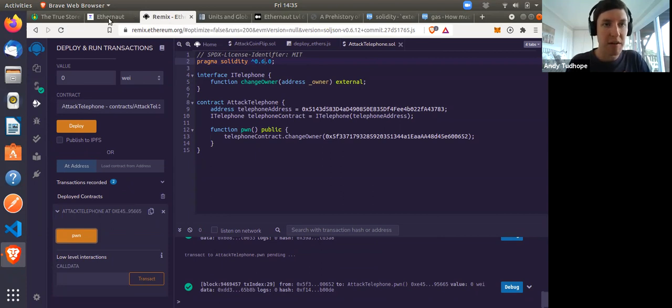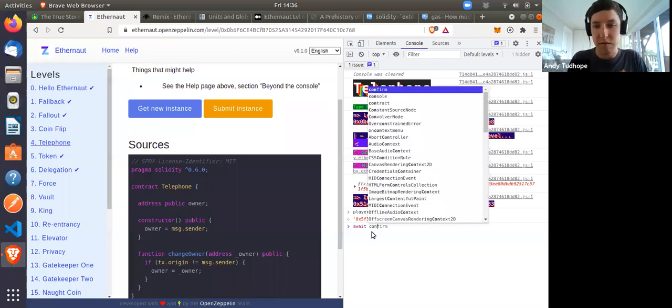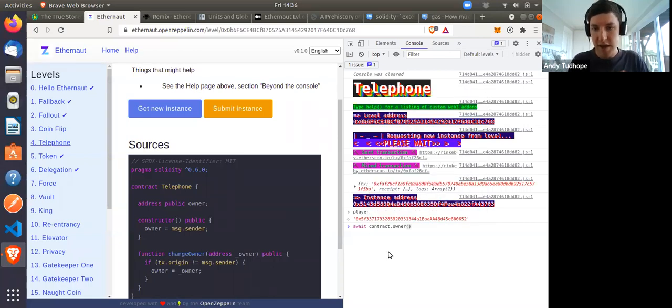Now that my transaction has gone through, I can go back to the Ethernaut tab. And if I await the contract owner like we've been doing, then I can see, it's me. Yay, it's me. Wonderful. That's really exciting.